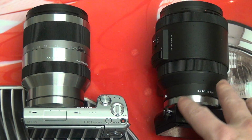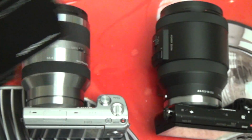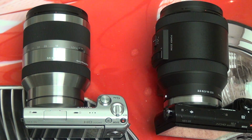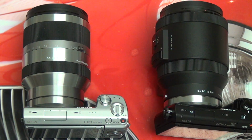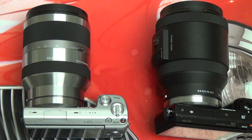So yes, you can already see this tilts over, it can't even sit up straight, but keep in mind, it was the kit lens for the VG30, as I mentioned earlier in this video. So really, if you're looking for a no-compromise zoom lens right now on the NEX, there's a reason this is the most expensive one out there. I expect it to perform as well, if not better, than the original 18-200 since it is its replacement. So good things in store, I hope.